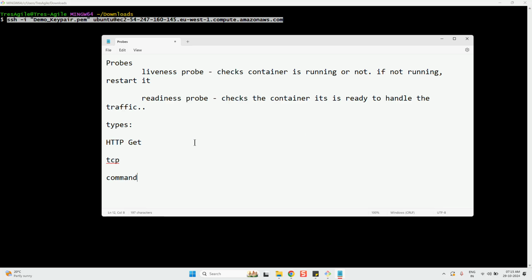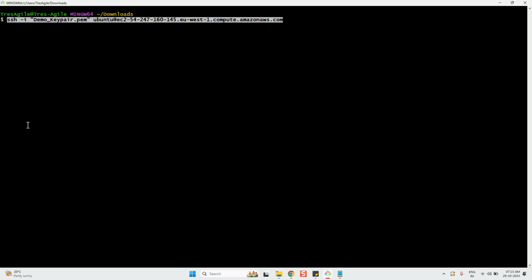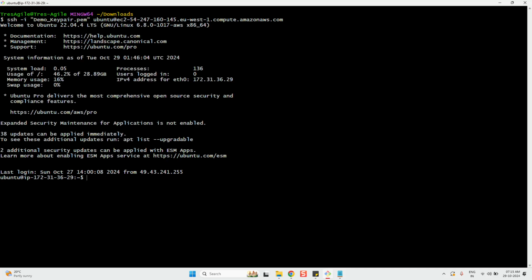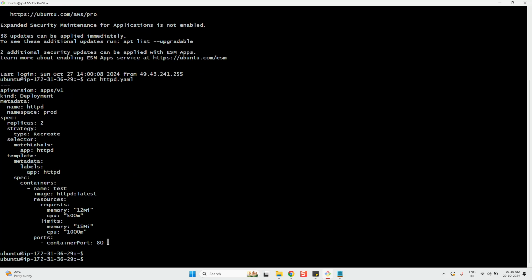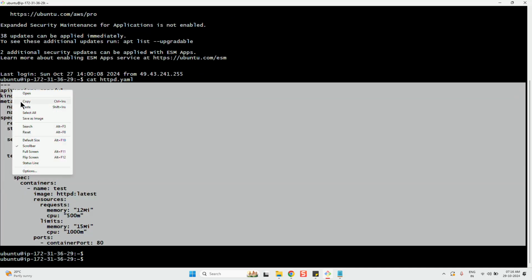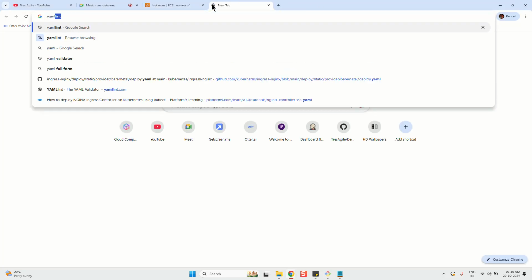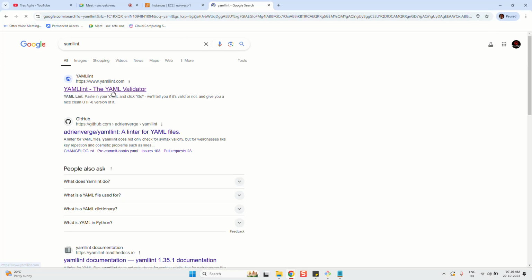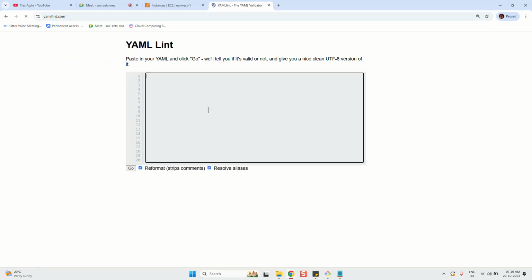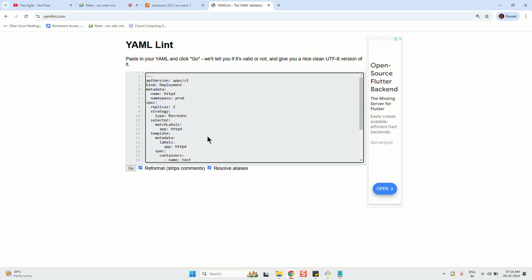We have to add these things in our manifest file. Let's try. Okay, we logged in. Let's use httpd, that's also fine. Let's copy this deployment I'm using. I mean, usually we write these things in a pod specification. Let's write it. YAML validator. This is the one for us, yeah, this is the one. Now go to here in the container spec.